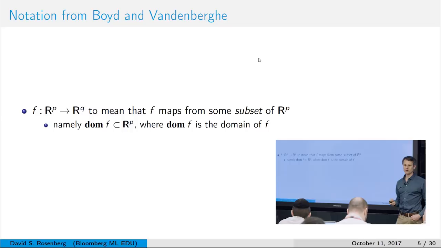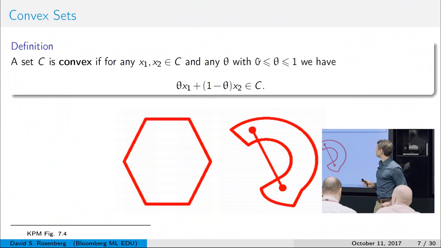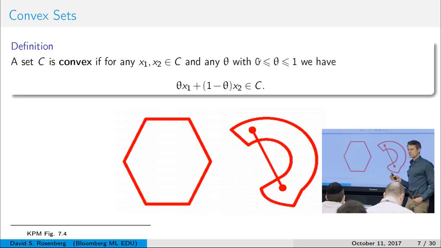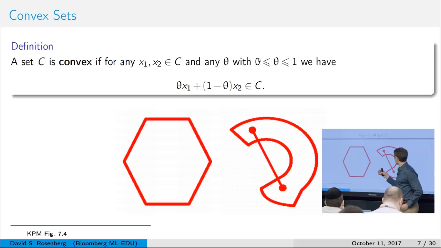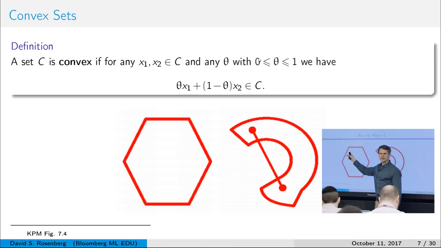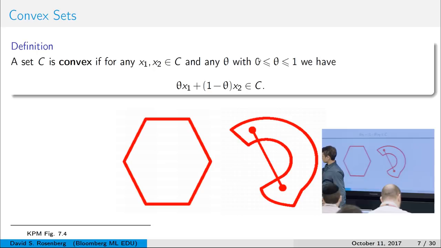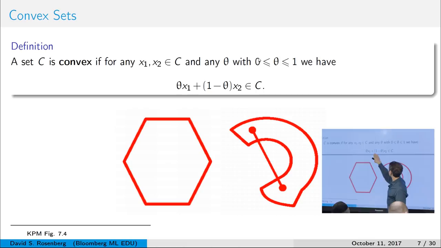To get into convex optimization we start with convex sets and convex functions. Geometrically, a set is convex if you take any two points in the set, connect them by a line segment, and the entire line segment stays in the set. In this example, we have two points connected by a line — the line exits the set, so it's not convex. Mathematically, for any point 1 minus theta times x1 plus theta times x2, as theta varies between 0 and 1, we need this point to be in the set for all values of theta for it to be a convex set.